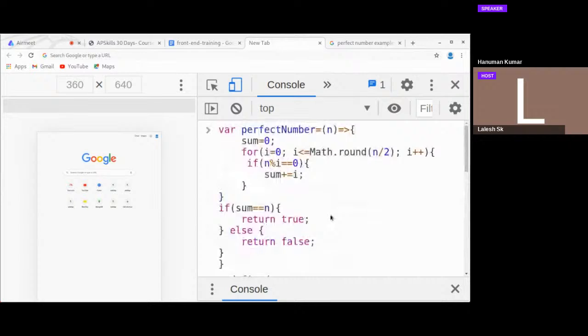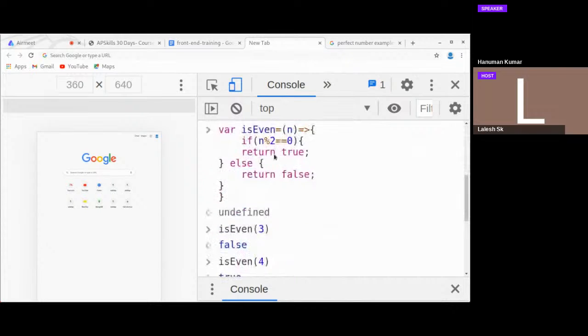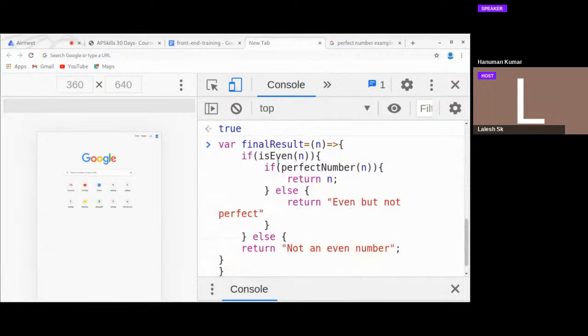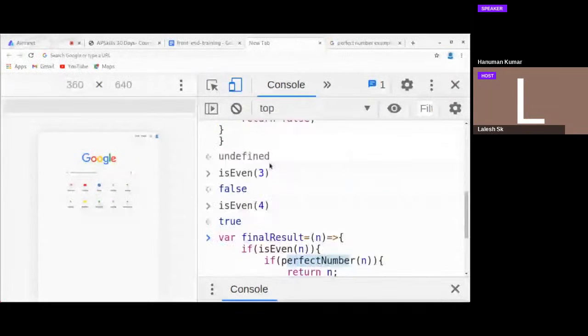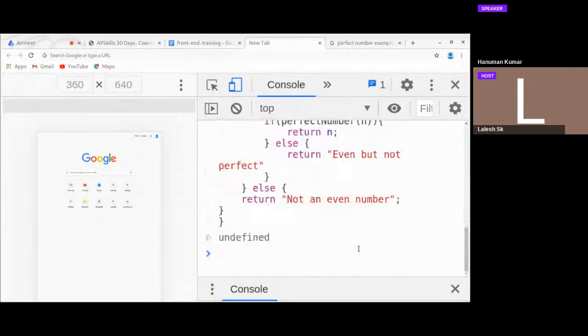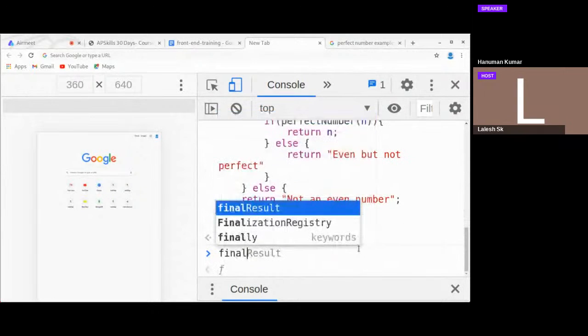So we are using three functions here together. The first function is for checking the perfect number or not, and the second one is for checking isEven. If you observe this, here we are using multiple functions together. We already implemented these functions, so we are calling these functions. First one is isEven, and the next one is perfectNumber. We are making two calls to these two functions. So these are called callbacks. We are sending calls to the specific functions here. Very similar to this, when we are going to execute, that is the finalResult, I'm going to use finalResult.